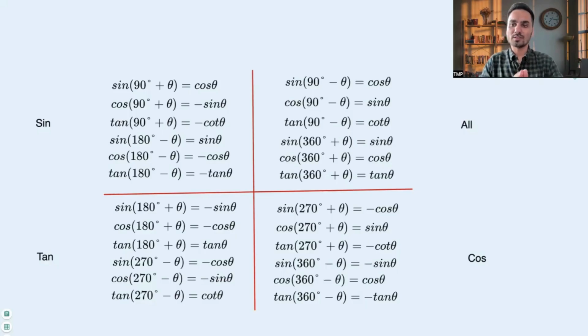In this video, we will discuss the trigonometric ratios of any angle. So we will explore the formulae: why sine of minus theta equals minus sine theta, why sine of 90 minus theta is cos theta, and all other formulae that you see on the screen. So let's get started without wasting much time.